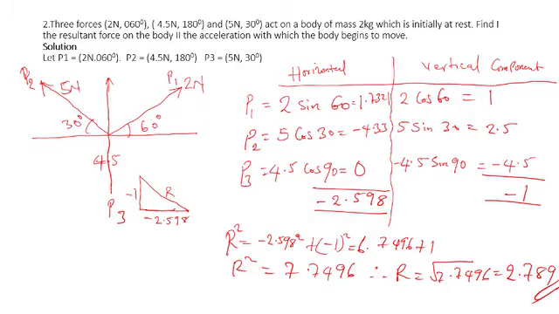Now if you want to draw it, let me show you something. You can see that this force lies on the negative axis, and this other one lies on the negative axis. So both x and y are negative. If you want to draw it, your diagram will be of this nature. You bring it down because they are both negative. So this is your minus 2.598, and this point is your minus 1, while this point is your resultant R, and this happens to be the magnitude of force between them. So this will be the nature of the diagram.